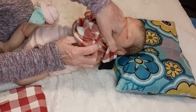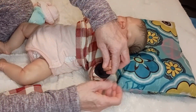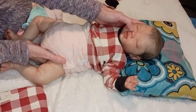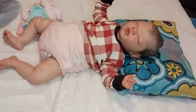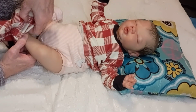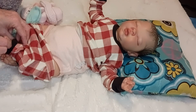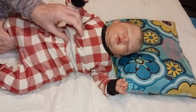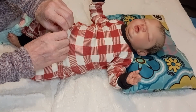So, my Maine Coon kitty never touched my baby dolls. Never. And then I got this other cat, a regular domestic cat, and he loves to chew on their fingers. I found out a little late, but I guess better late than never, right? Have their hands all chewed up. I'm not very happy about it. What can you do? Nothing. So I try to glue them the best I can, and just be careful. Because obviously I'm not going to sell them now. I wasn't planning on it anyways, but now for sure I'm not.